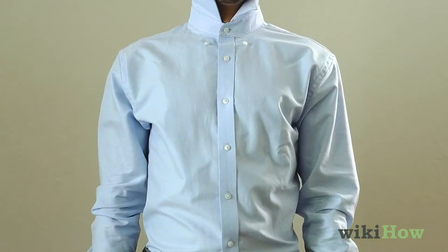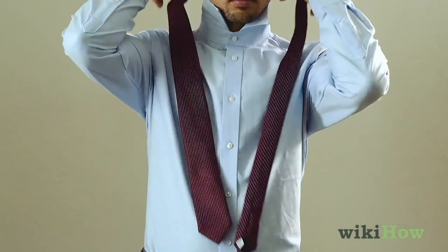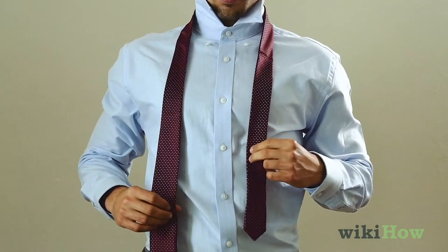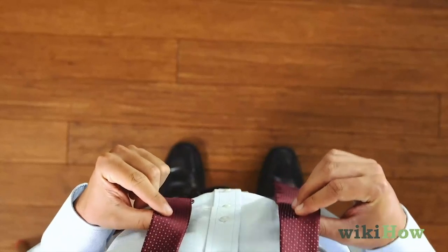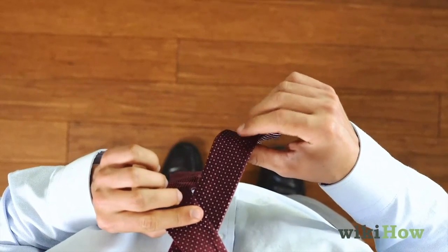Step 2. Hang the tie around your collar so that the wide end is on your right side, about 4 inches below the narrow end. Step 3. Cross the wide end in front of the narrow end.